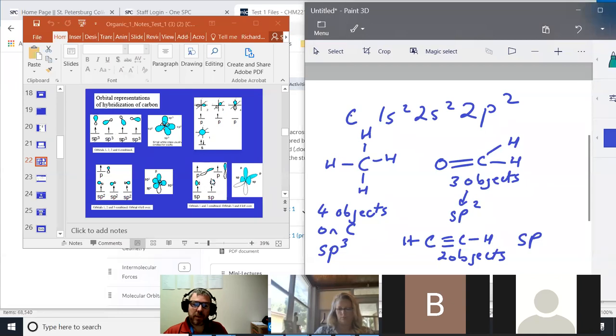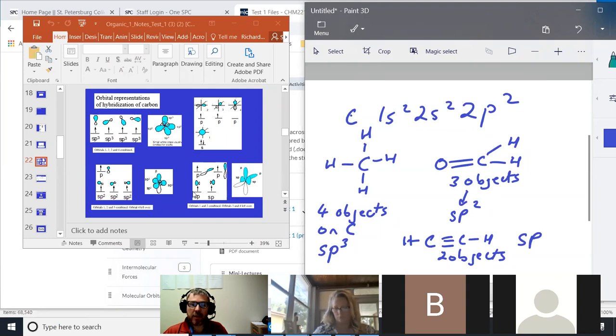If you look at the sp, you'll see it is a lot squatter, a lot shorter and fatter than the sp3 because it is a combination of one s and one p orbital. Now the thing with, say, the sp2 is if we're only using 3 of these orbitals here, one s and 2 of these p's, then we're going to have one p left over that's not part of the hybrid. That's going to be important later. So we've got 3 sp2s and a leftover p. With the sp, we've got 2 sp hybrids and then 2 extra p orbitals there.